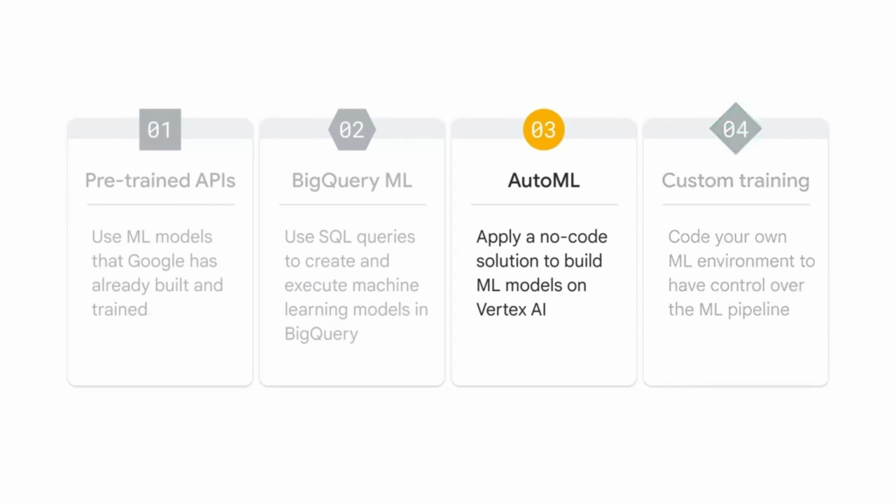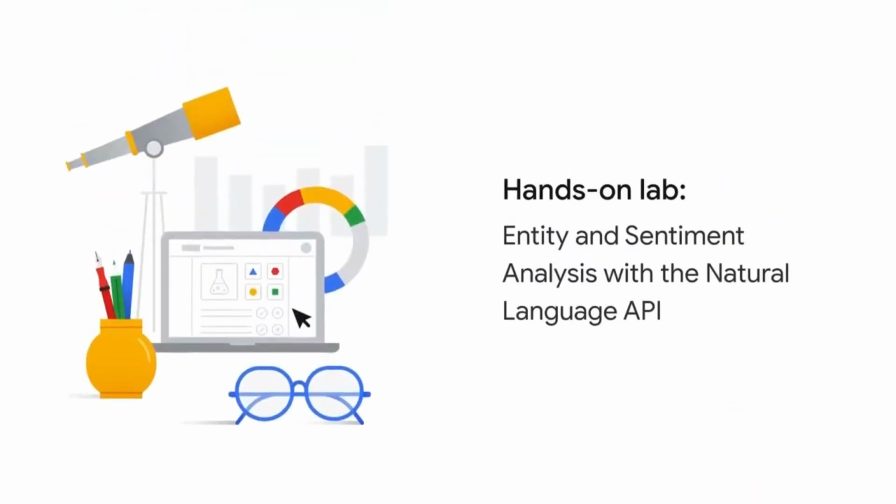You learned about AutoML, which is a low or no-code tool on Vertex AI and lets you build the ML model with your own data through the Google Cloud Console. You also explored custom training, which is a code-based solution on Vertex AI. It allows you to control the working environment and automate the ML workflow by using programming tools that you're familiar with, such as Python, TensorFlow, and notebooks. Finally, you practice with a hands-on lab using the Natural Language API to identify subjects and analyze sentiment in text.